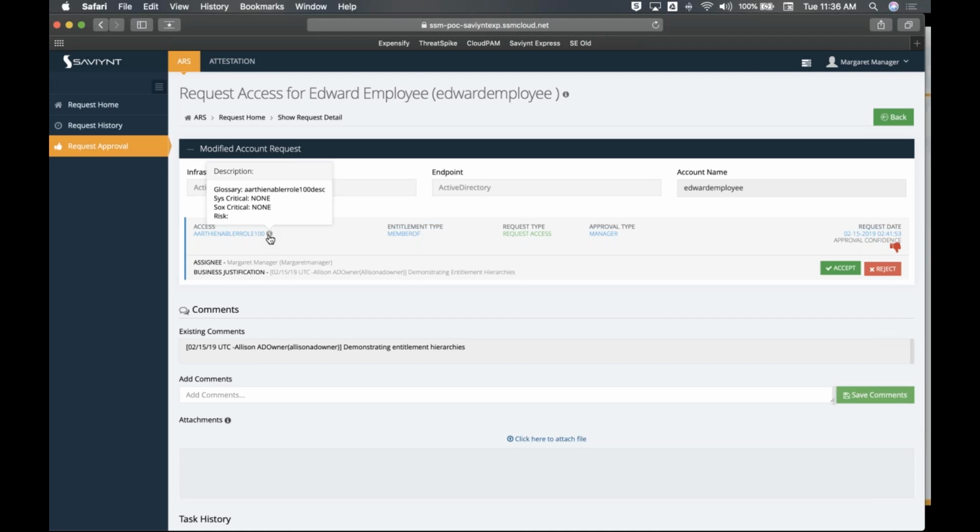So as an administrator or as a manager, I don't have quite this sort of black box of what am I clicking yes to, and should I just click yes to everything? Maybe I can see, possibly not in this case, I can see where it came from. I can add my comments to it. There are even ways I can forward this on if I want somebody else to deal with it other than me, for example, if I don't feel like I have enough information to do so. And so there she is, delegating, looking at access requests.